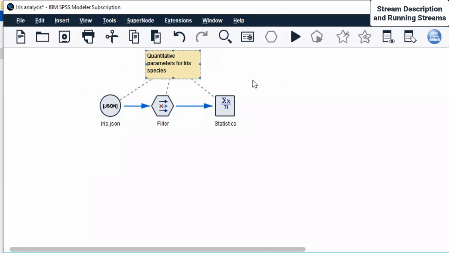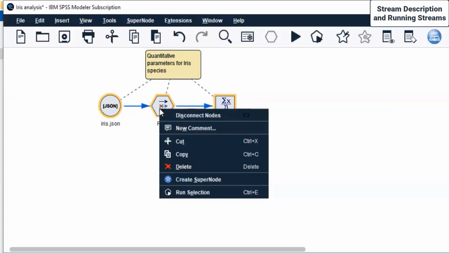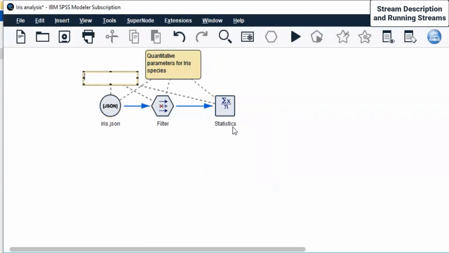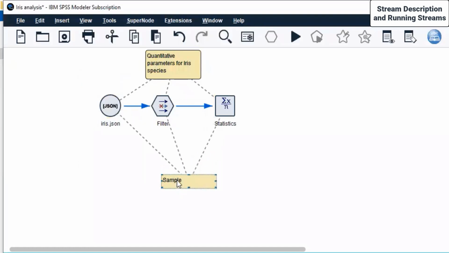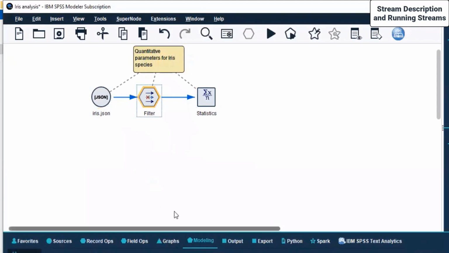Again, how did we come here? I selected the entire stream through selection. I right clicked on it. I clicked on new comment. That brought me over here. And then I typed in the data. So I'm deleting that. Oops. Okay. Here, I'm right clicking and selecting delete. That is now deleted. So this is how you provide the description. Control S. Yeah. This is how you provide the description to your stream that you have built.